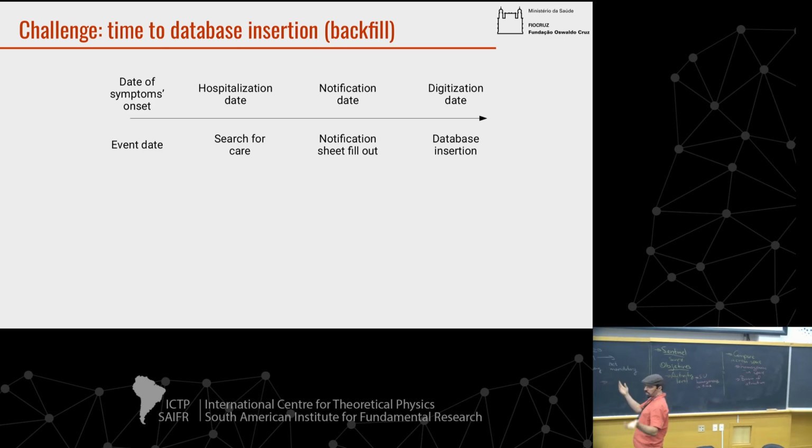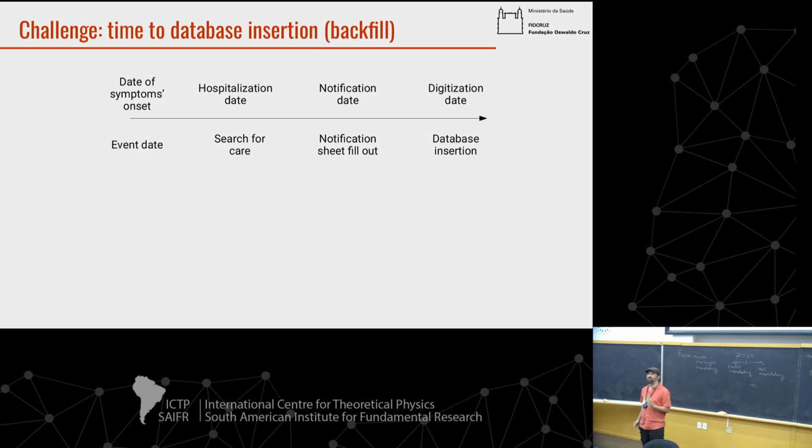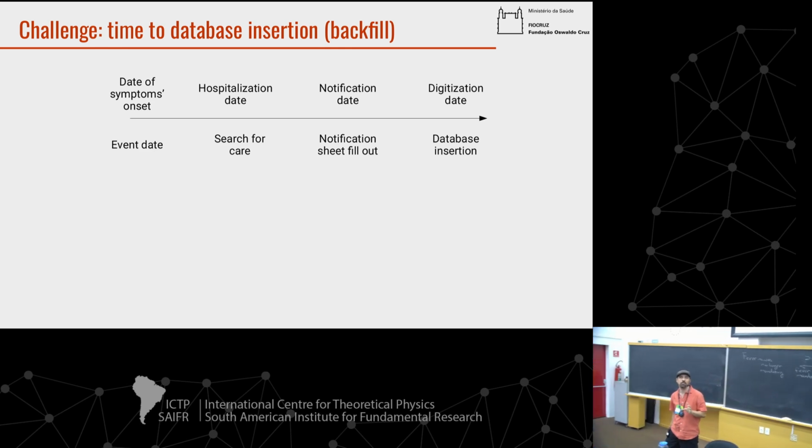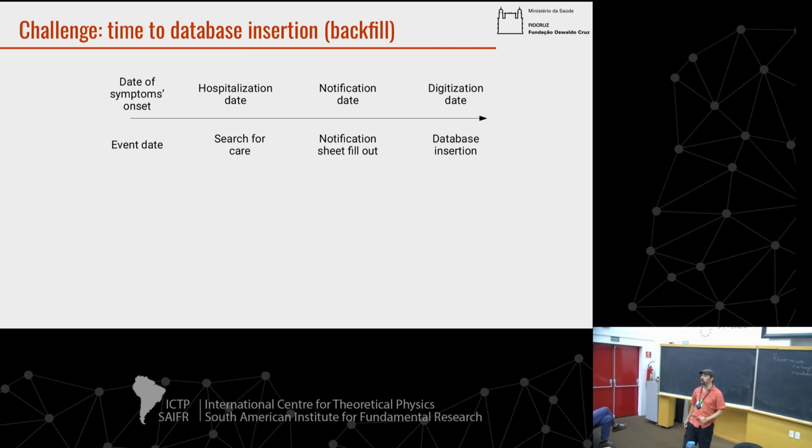So an individual gets infected somehow. Usually, we have no clear way of identifying when the infection happened. So the process of infection itself, usually we have no clue when it happened. So what we use as a reference time frame for case counts is symptom onset. Whenever an individual starts to present the symptoms associated with what I'm trying to track, this is what I will use as the event date.